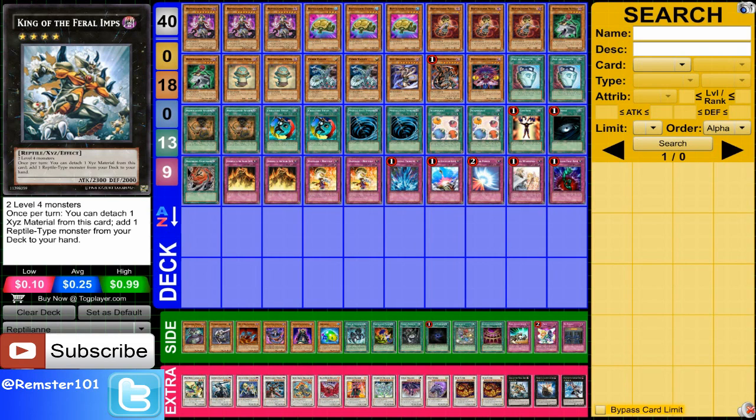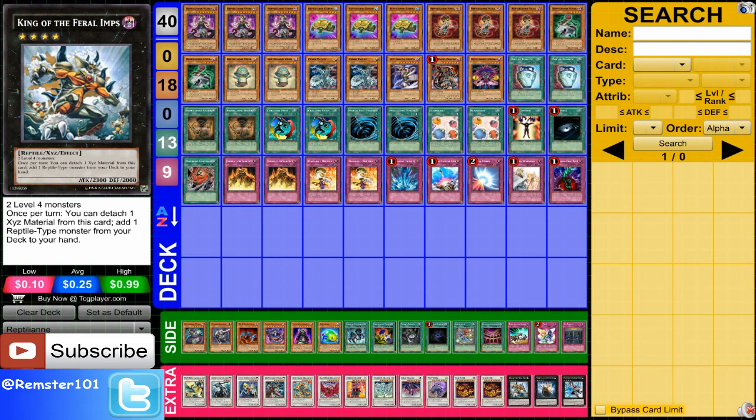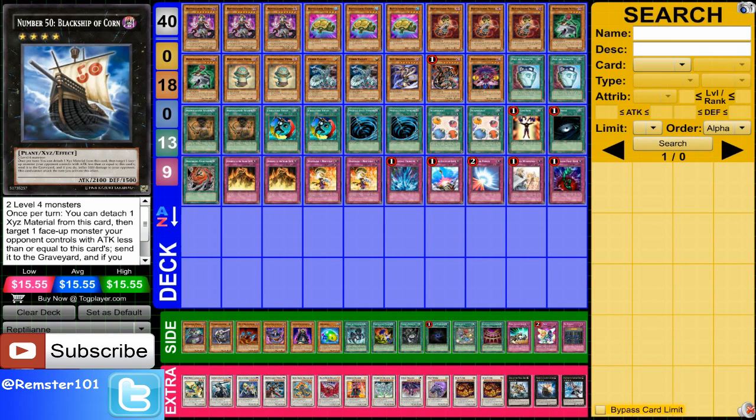See, there's a lot of things you could do. You can put in 1-star and 2-star XYZs. I personally think it's good to just run a lot of synchros and put in some 4-stars, because more likely than not you'll be taking control of 4-stars, and then you can possibly XYZ with some of your 4-stars. So King of the Feral Imps to get a reptile that you need, and then Blackship and Maestroke.